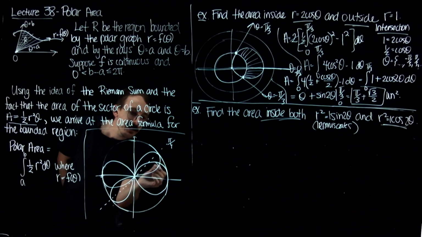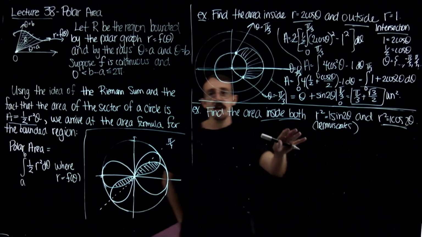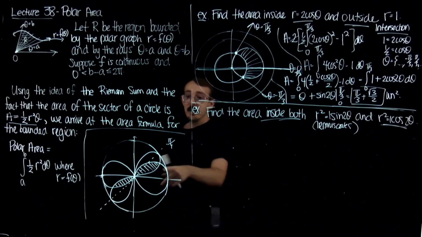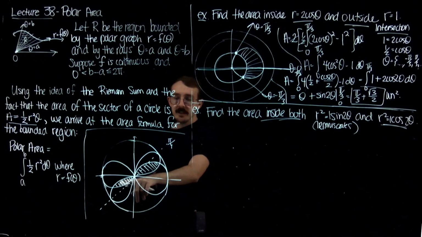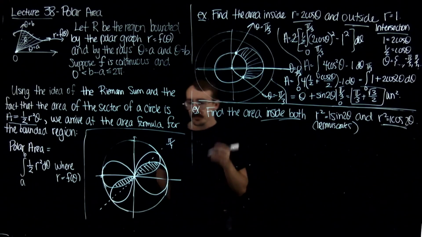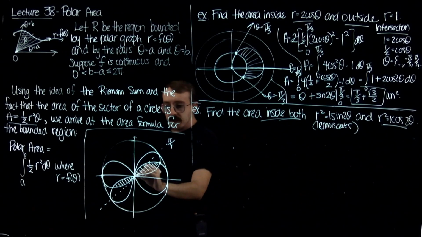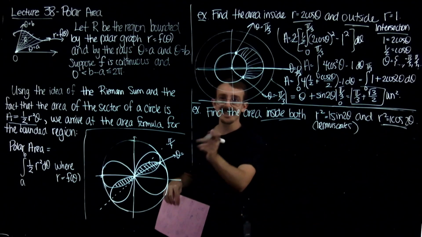So what is the region we're looking for here? It's this one plus this one. So we need the region that's inside both of them. Well, it's this region, and we're going to use the idea of symmetry again. If we can find the area of one of these, we can just double it, and that's going to be the area of the entire thing. So we see that at this point right here, the two curves intersect. I would really like to know what theta value that is. So let's work on where they intersect.